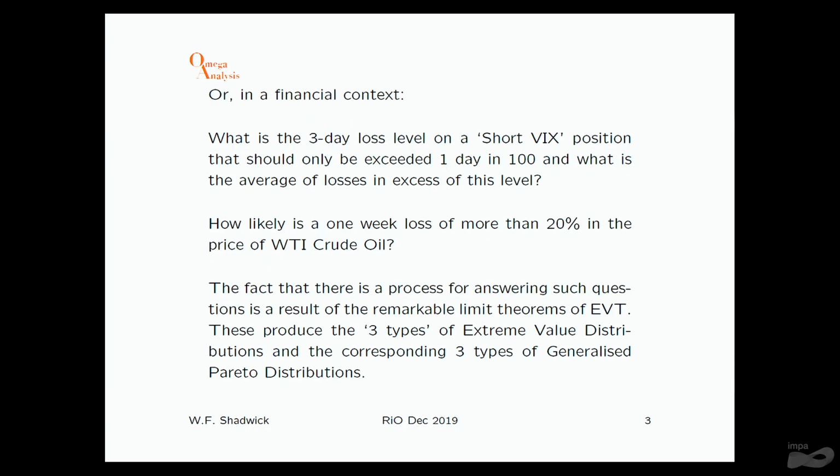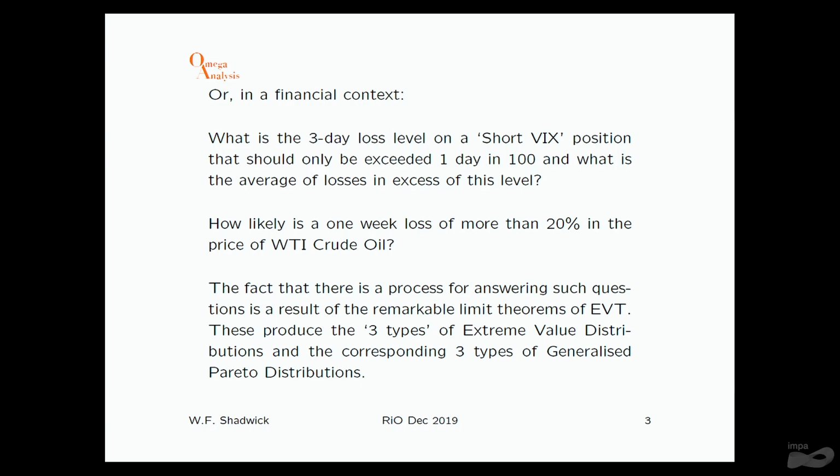So in a financial context, suppose you're in the short VIX trade, which has become popular again. What sort of 3-day loss level should you expect one time in 100? And on average, if you blow through that level, what should you be ready for? How likely is a 1-week loss of more than 20% in WTI crude oil price?